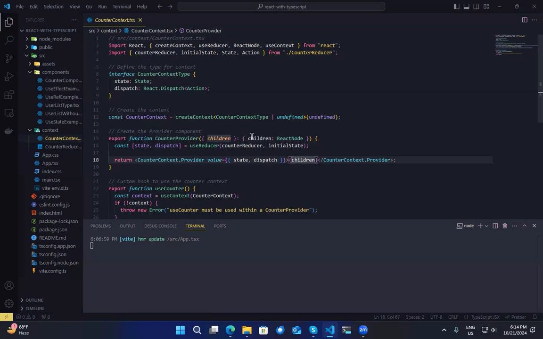First we have used useReducer, where we have passed the counter reducer and the initial state. You might think, why combine useReducer with the Context API?